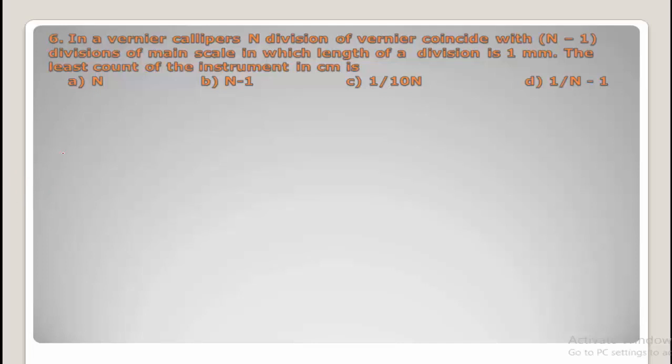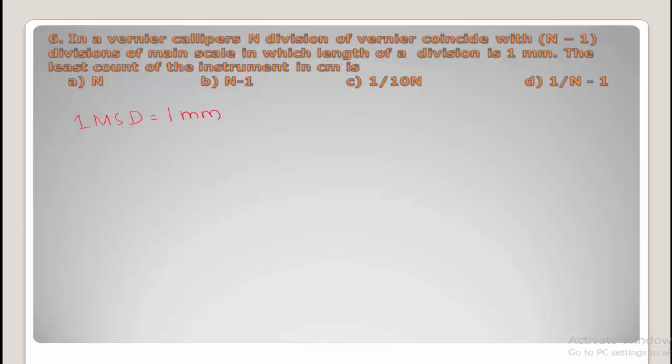Okay, read the question carefully and then find out the formula related to that and then substitute and solve. This is the method to solve a CET question. So first you have to read the given value. So the given value is the value of 1 MSD. So the value of 1 MSD is 1 millimeter.